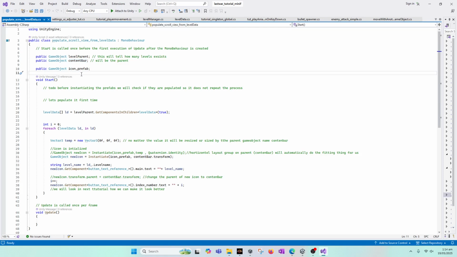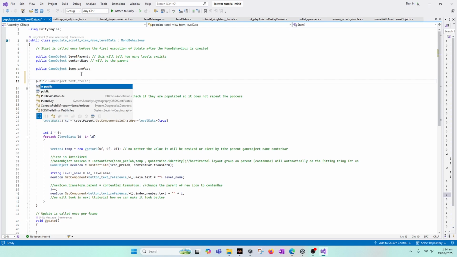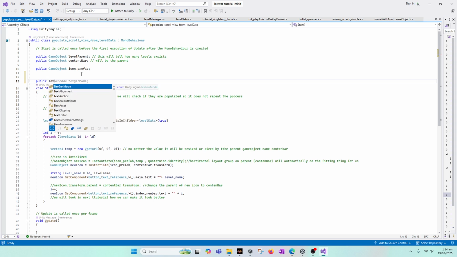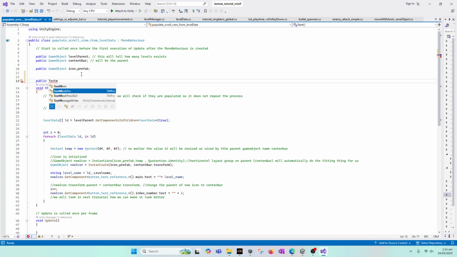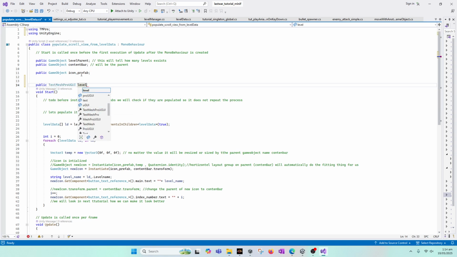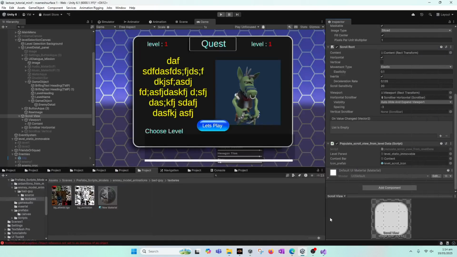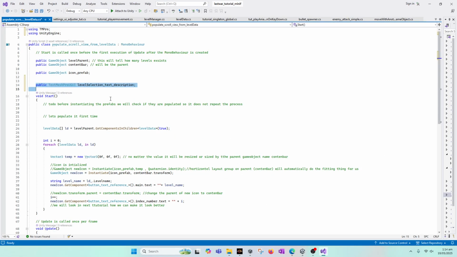and we will make public level selection text description here, and then do we want to change this level index as well?